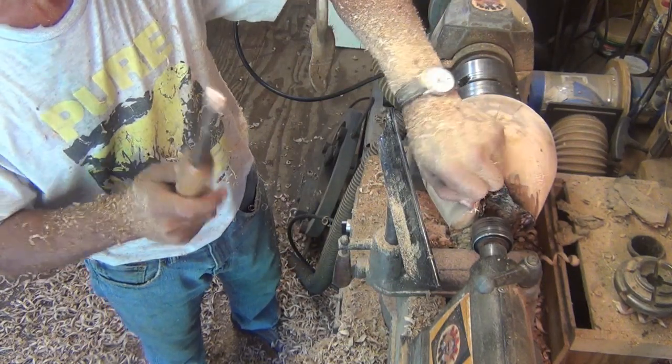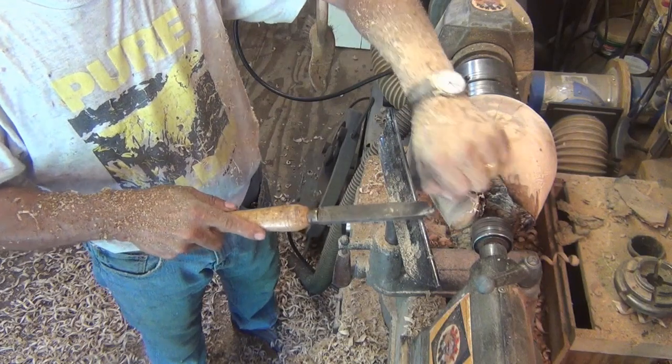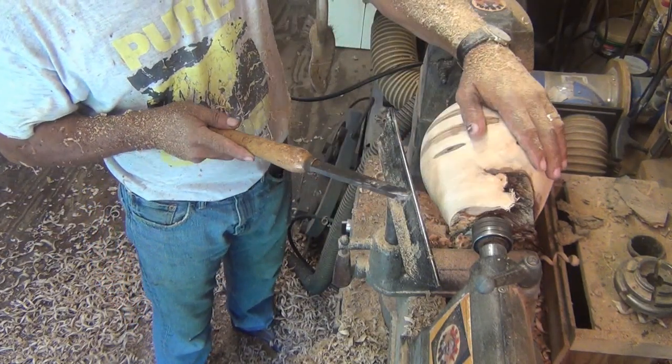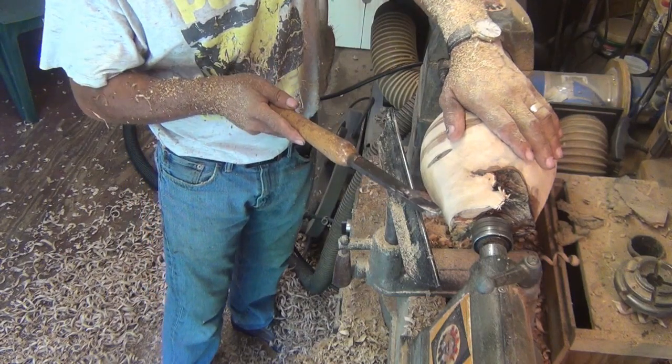I do that 99% of the time. My scraper isn't running flat on my tool rest. I'm carrying it at a slight angle.